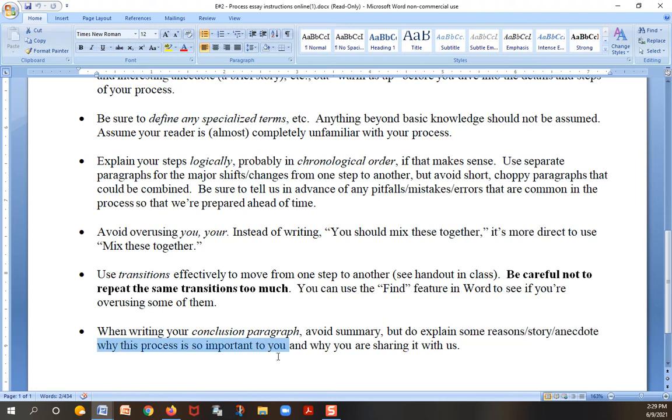A couple years ago, I had a young woman who wrote about a dish she made. I want to call it paella. I'm probably saying that wrong. It's got everything in it. And in the last paragraph, she shared an experience where she made this for her family and how everyone loved it and the wine she chose. And it sort of just nicely warmed the reader up with the explanation of the process, but then capped it off with this wonderful, delightful experience.